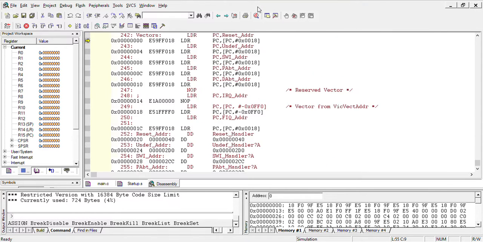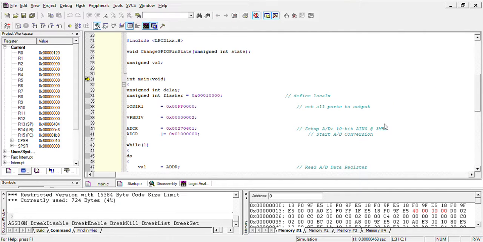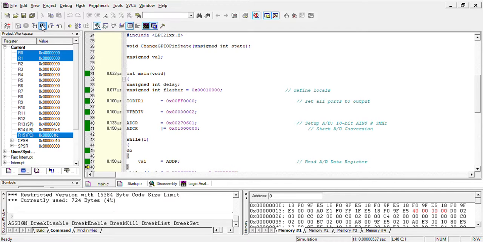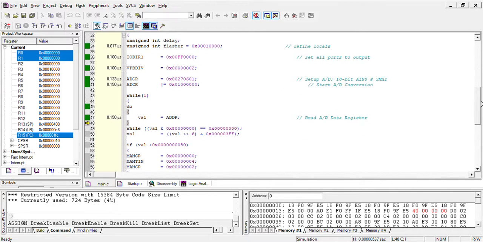Debug. So for the first case, I am entering analog input at channel 0 equal to 0.1 and stepwise executing. The port 1 bit 16 to 23 are set as output. The VLSI peripheral bus is enabled. The A to D converter is initialized and enabled as well. The execution remains in the do while loop until the conversion is completed.